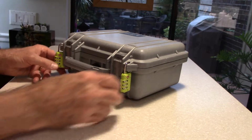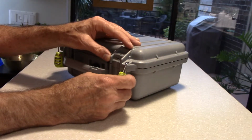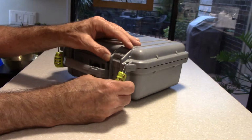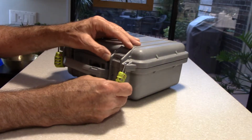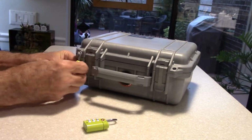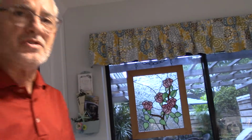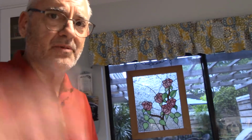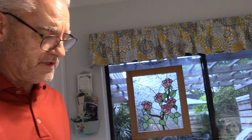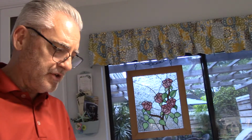And once you've arrived at your destination, of course, in a convenient location, you can then unpack your firearm here, get it loaded, and carry it on your person. Now, please do me a favor. Please make sure that you're abiding by every law that you possibly can. You do not want to get into trouble with the TSA, with the federal government. You do not want to pack this in your carry-on luggage.